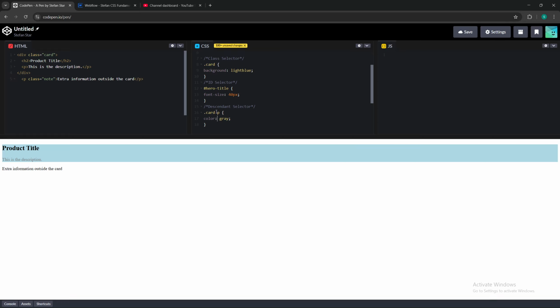And that's it. So now here we targeted only this paragraph. This way, first we target the parent element, and then we target the child inside this parent. And we have a very precise targeting, selecting. Okay, nice. And what else do we have? Child selector. Let's see how to select a child. I think we selected a child here as well.